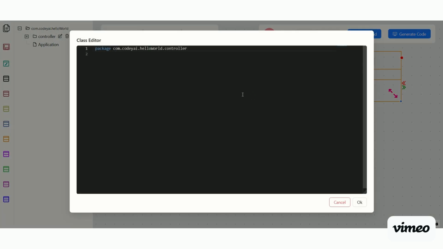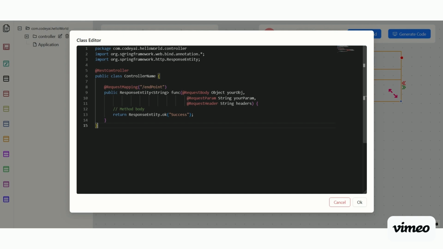So you deal like an IDE kind of. You come here and you want to create a controller. So you say, okay, I will create the template controller, and then you type $ controller, and then you click tab, and this creates the template controller. You can change the name to hello controller, and you can change the endpoint to hello. And for sure, you don't need any of that for now. This is if you want a request body or request param or a header. Then you give the return type. Let's keep it as response entity, and we can say hello world. So this is the second way you can create a controller.